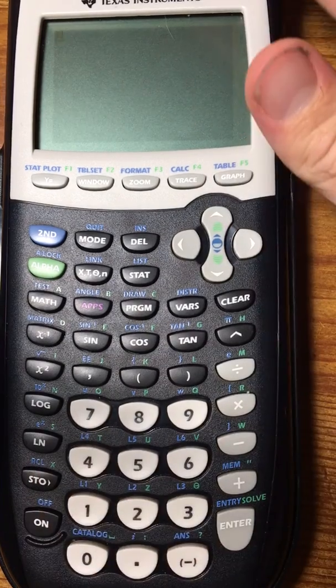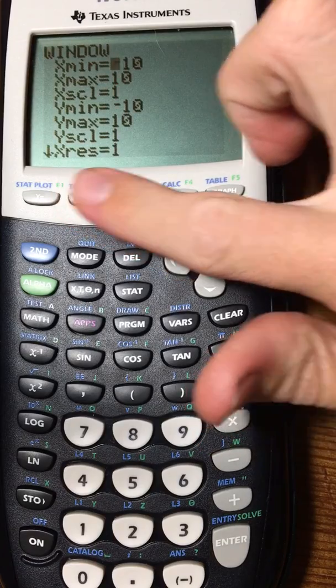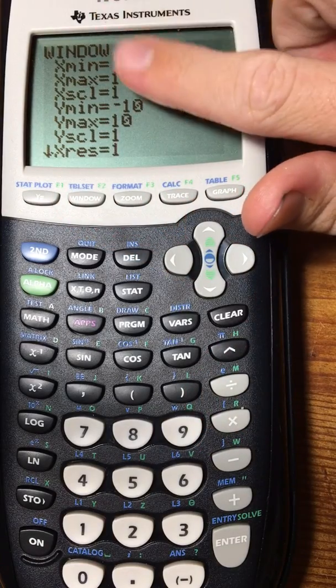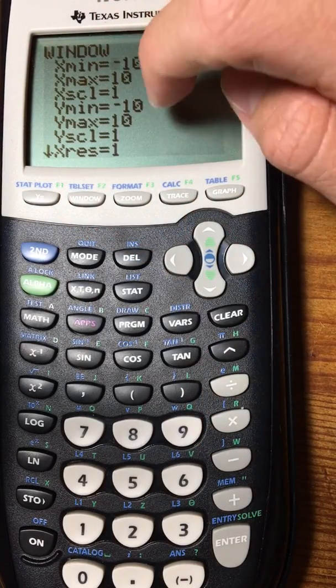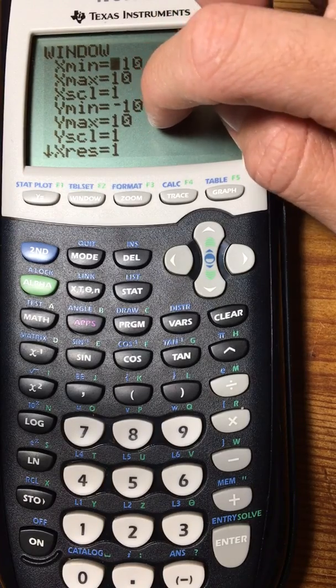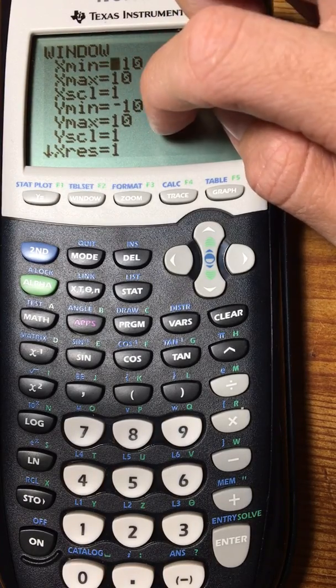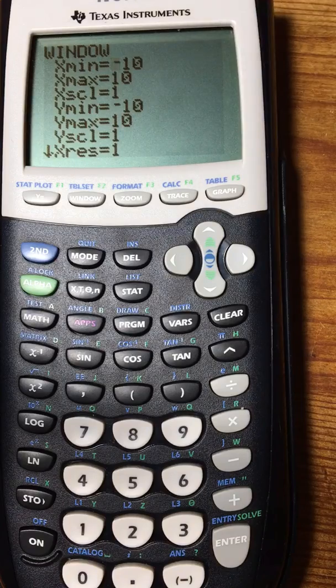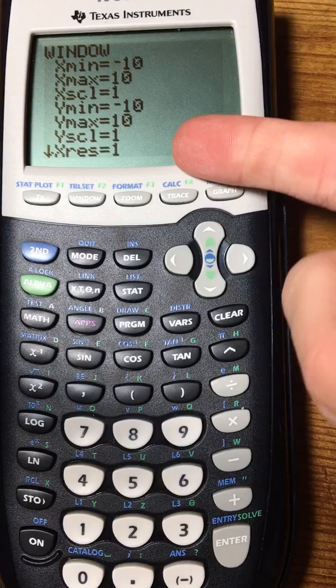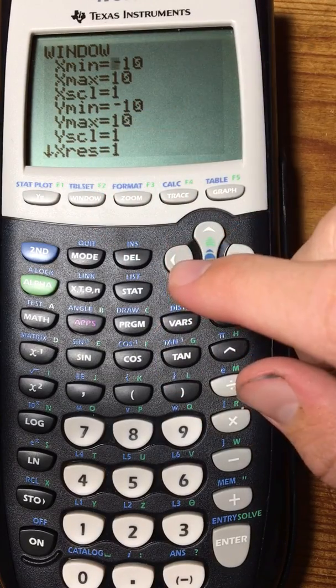So this is what the regular window looks like without adjusting it. And the window represents the maximum and minimum x and y values that your graph will show you for any given function. And this works most of the time for your run-of-the-mill y equals x squared equation, because you can already see the general shape of the graph just using the given window, just the simple one.